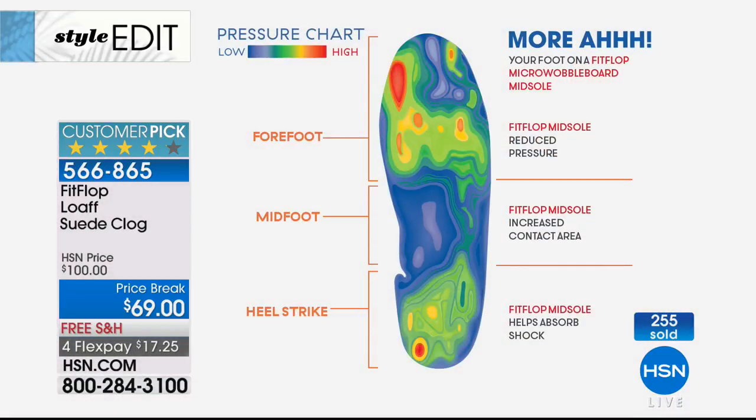But take a look, what are we seeing on our screen again? This is all about science, all about pressure diffusion. This chart shows you where all of your hot spots are, your biggest pressure points, and it starts with the heel. That's why our heel is the most dense part of the shoe, because you strike there first. It softens a little bit in the middle and just hugs your foot. Then you'll notice there are a lot more pressure points in the front of your shoe, where it helps to propel you forward, so you need a little bit of extra cushioning there.